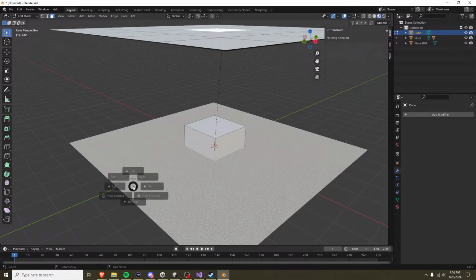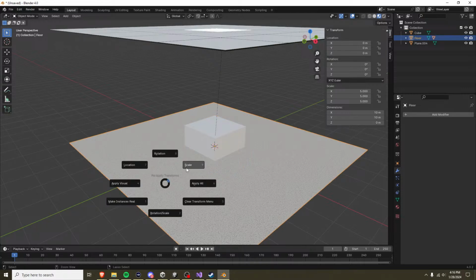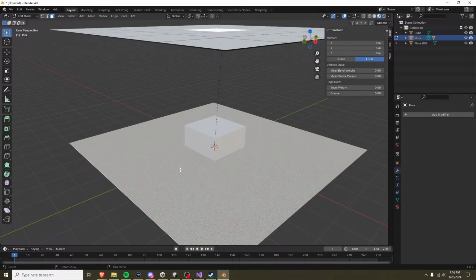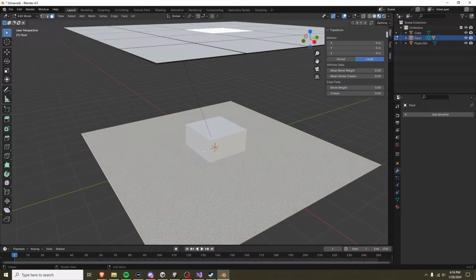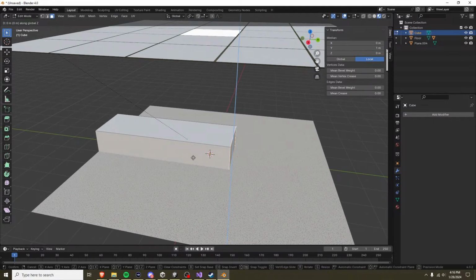Oh, you know what I should probably do? Let's set the scale there so that... -5. There we go. Now we've got things being all exact.